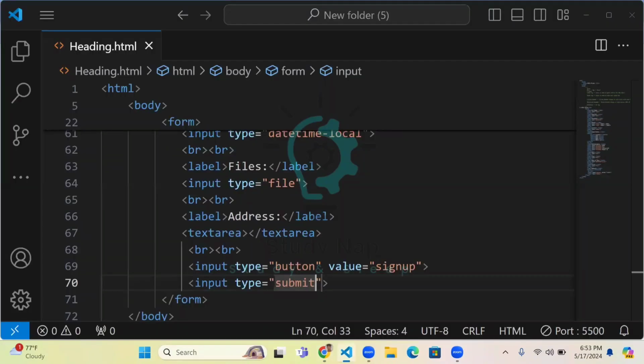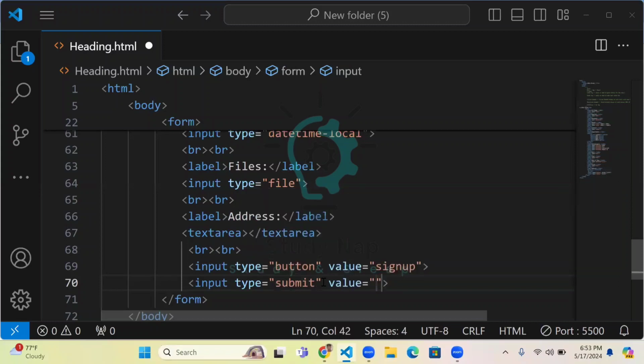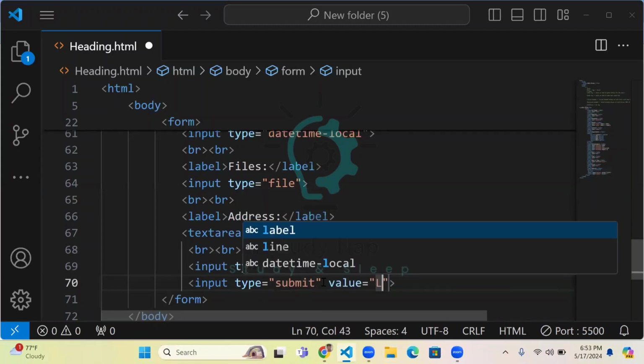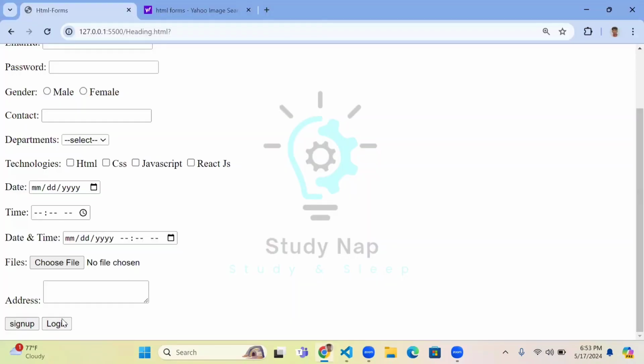So if we want to update the button name, we need to change the button name now. We can change it. How to change the button name now? By using the value attribute only, we can change the button name. So for example, simply I'm going to assign the button name. Login as the button name. See, now it comes as login button. This is the second way.